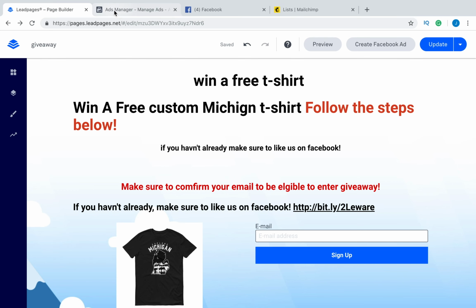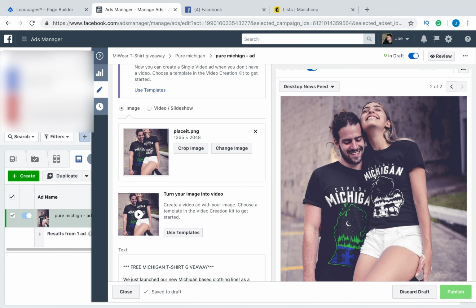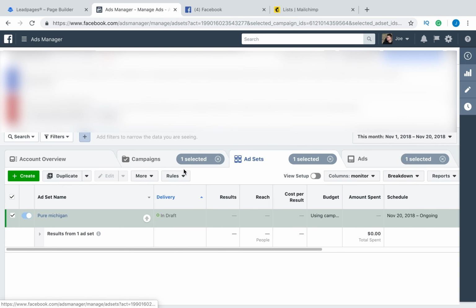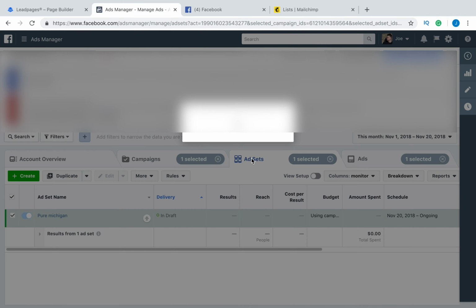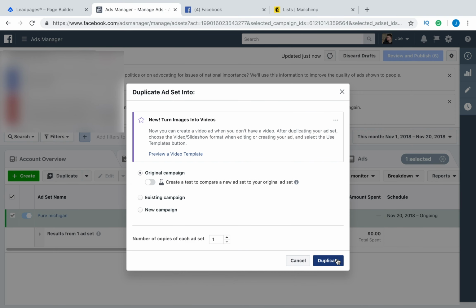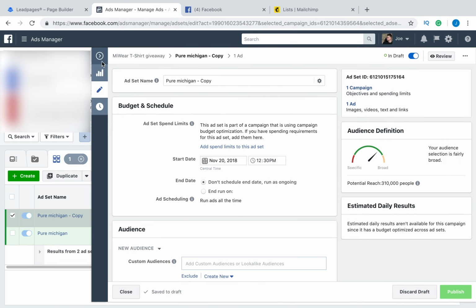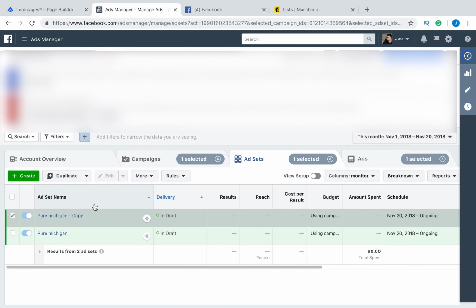One thing I kind of forgot to go over is exactly why I set up my ad sets like this. So where I have them separated by interest. Let's just say I had 5 different ad sets with different interests.